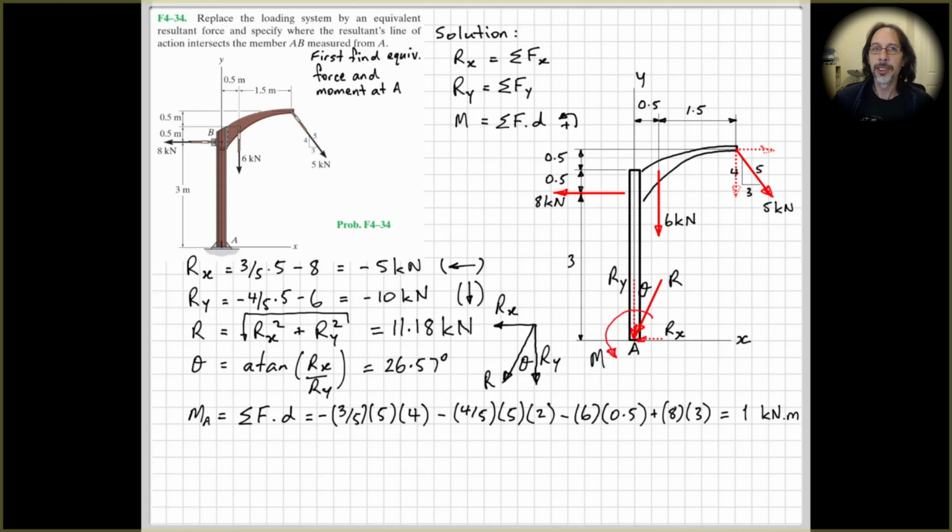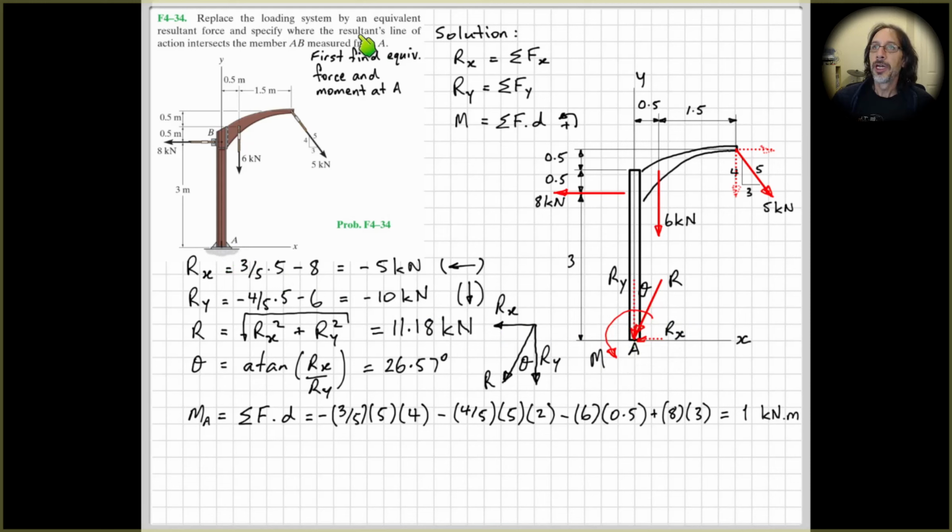So we can put that on our diagram to show that. All right, so at this point, we've now found the equivalent resultant force and its components, normal and tangent or shear at point A, and the resultant moment. So these are the things that we would need for designing this connection down here. If you want to design the welds and the bolts, and the strength of the concrete and so on, we would need these things here.